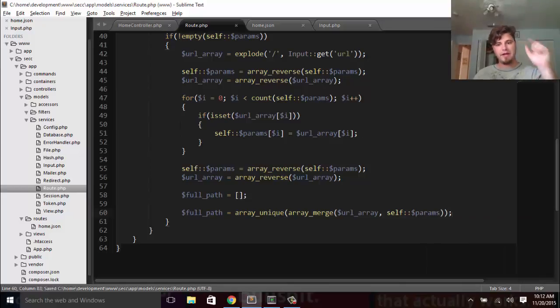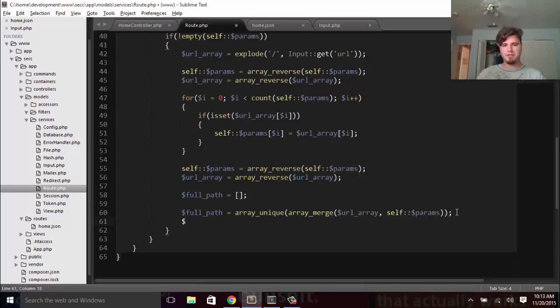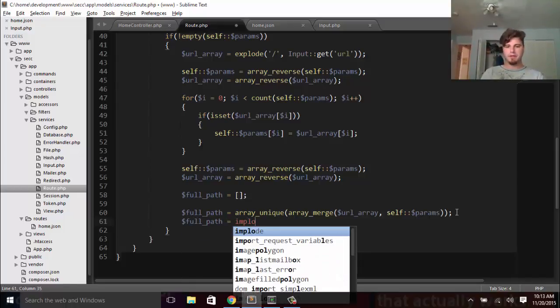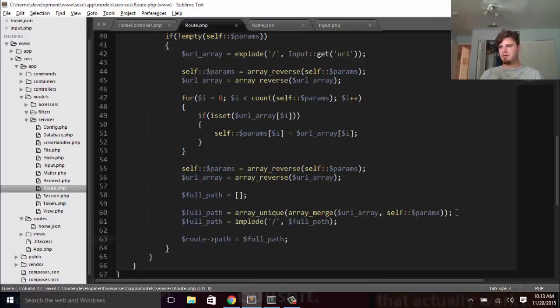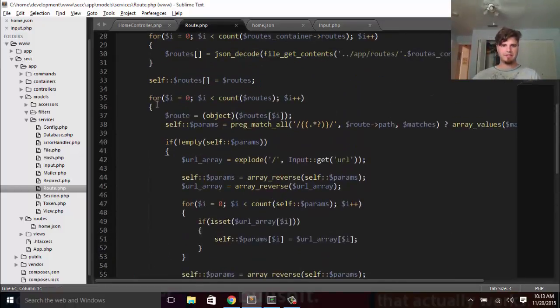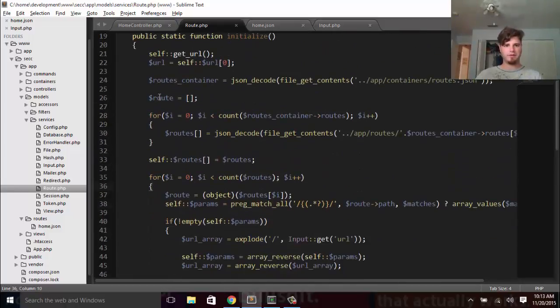And that way we get a new array of 2 arrays, but without any leftover. And so that's essentially what we're doing here. So now all we need to do is just actually make a string out of that. So we'll say full path is equal to implode by the / because that's how we want to put it together, and we want to put the full path together. So then we'll say our route path is equal to full path, like so. And so now we actually have a list of parameters that we can work with.